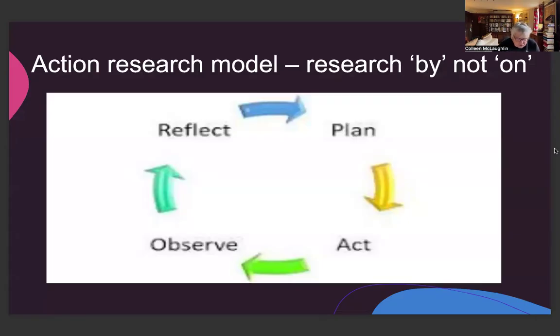So this is, if you've ever had anything to do with action research, the cycle of action research. And this is what Lewin and Stenhouse and others have meant by, it's a process. You go through a process, and that process should involve thinking and reflecting. I might think about my teaching, and I might, after today, think about my presentation and think, what didn't go well? And what do I need to do? So I make a plan. Then I take some action, and I see if that action has worked. Has it made any difference? And then I start all over again, because it's a never-ending process of learning and problem solving.